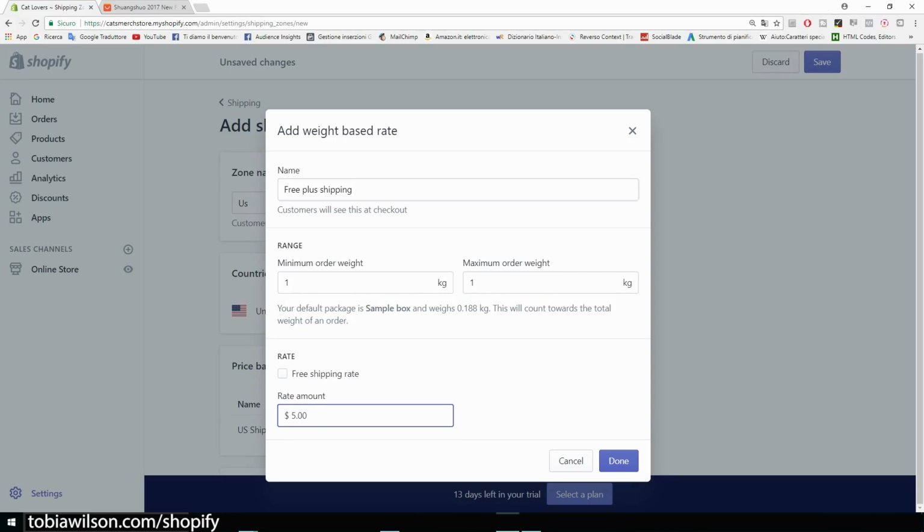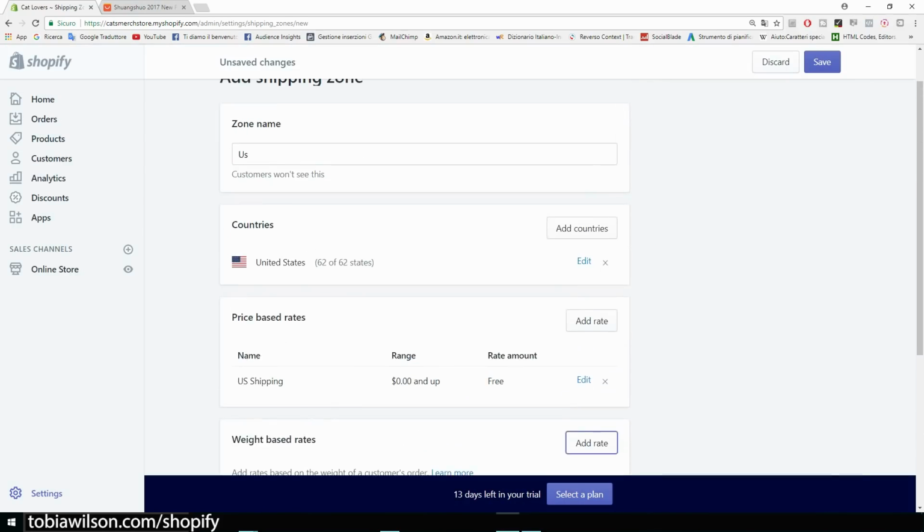When you import the product, you want to make sure that you put in the weight as 1 kilogram and the cost as 0, because the product costs 0 and then the shipping is $5. So if you like this strategy, you can implement it. It works very well. But I personally stick with the free shipping.